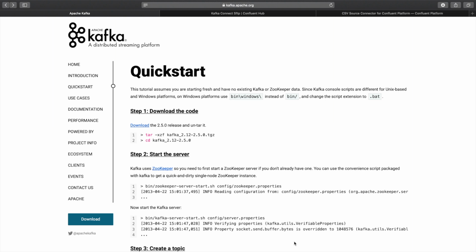Hey everyone, today I will be showing you guys how to use Kafka Connect source connectors to pull files from an SFTP server and post it to a Kafka topic. This will be a two-part demo. The first part is run locally. The second part is run entirely on Docker, where all the services will be packed up into a Docker Compose file and run with just the up command.